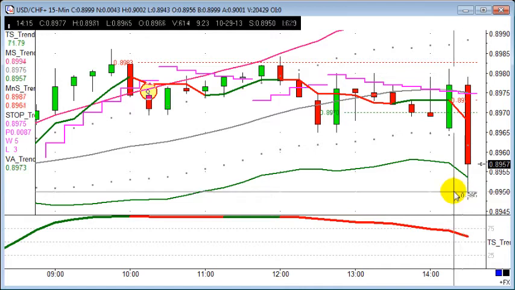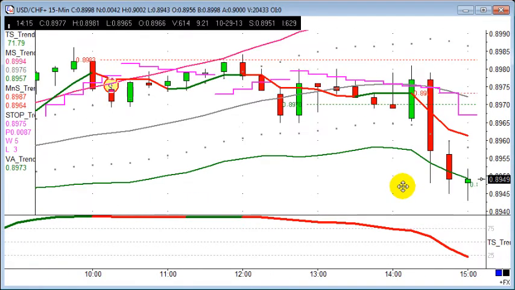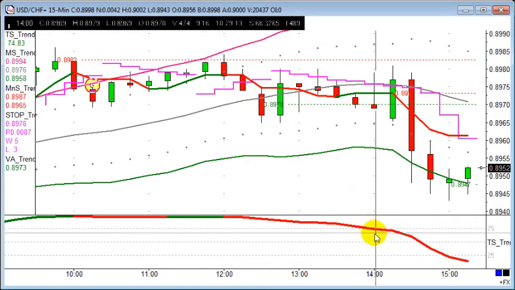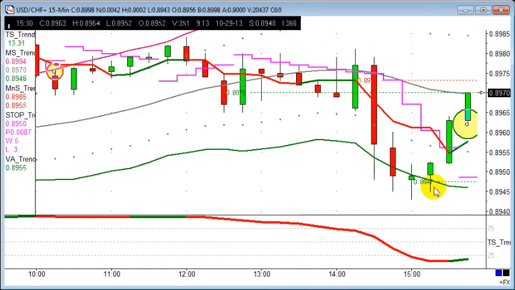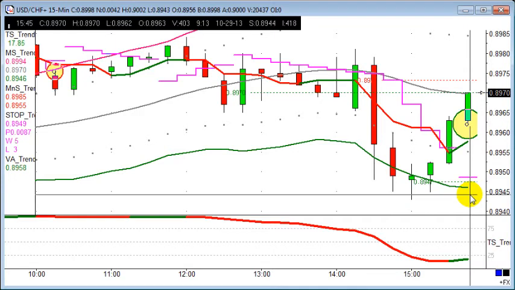As we move through to the latter part of the day, we start to see that the trend signal is moving down very low again. We start to build that picture for a potential opportunity to buy. 89.70 is our final trade on dollar Swiss, so that third sniper for the day on dollar Swiss, 89.70 there. And again, looking for about a 20-point move from 345.